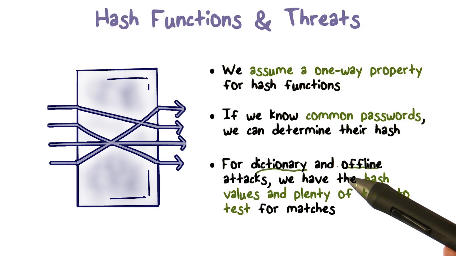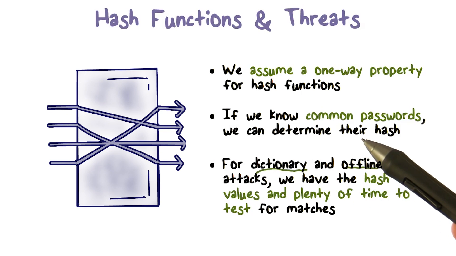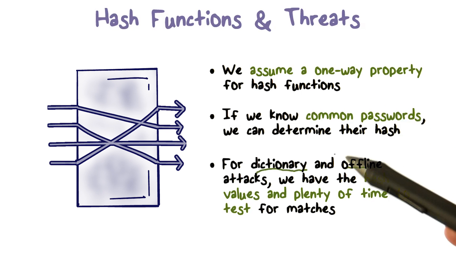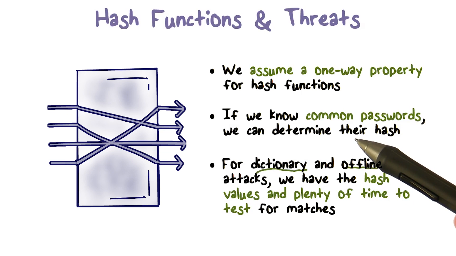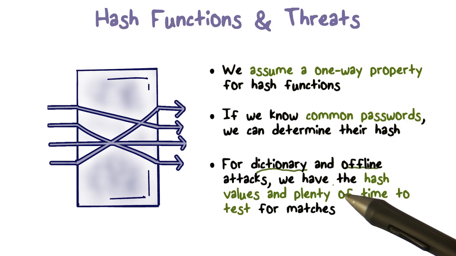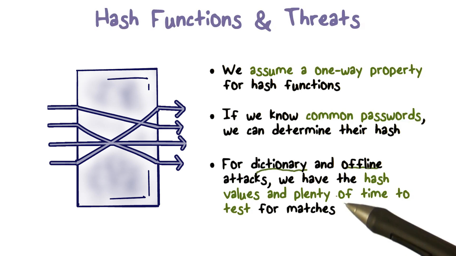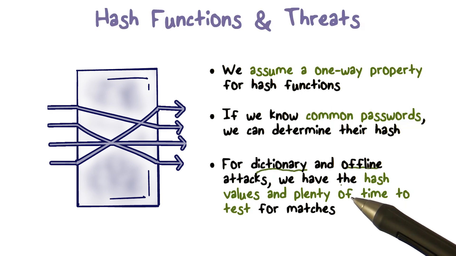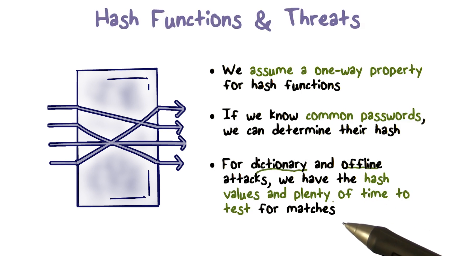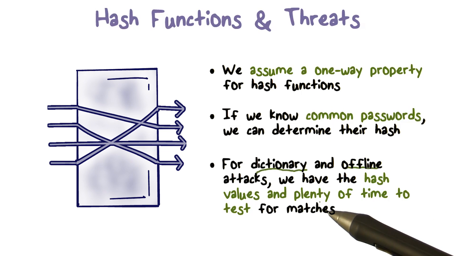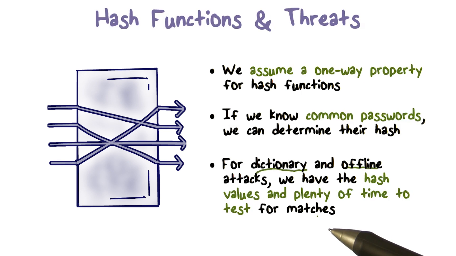We interact with the system only when we discover a correct password. So those are called offline attacks and dictionary attacks — sort of brute force attacks. Even when we store derived values, in particular hash values, these kinds of attacks are always possible: common password hash values, dictionary or offline attacks. The assumption is that the attacker does have access to the hash values. They can try to guess passwords that match, and when they run into a match with the hash value, they know for sure that is the password. These are the kinds of attacks that are possible even when you only store hash values.